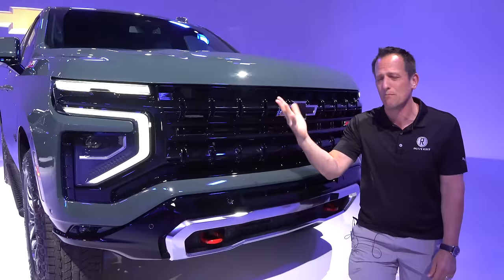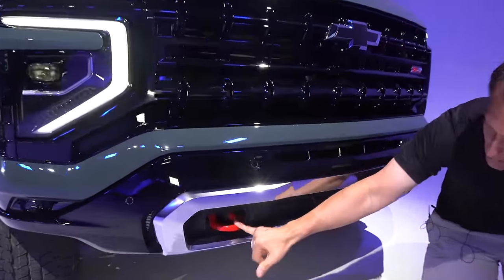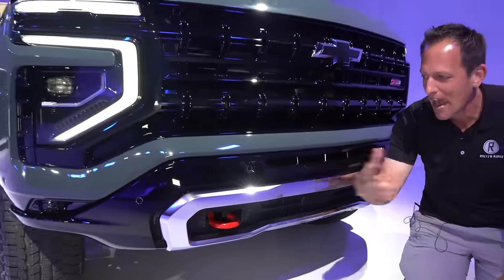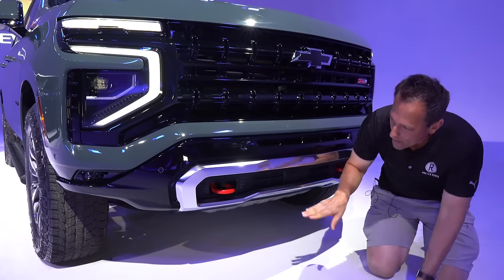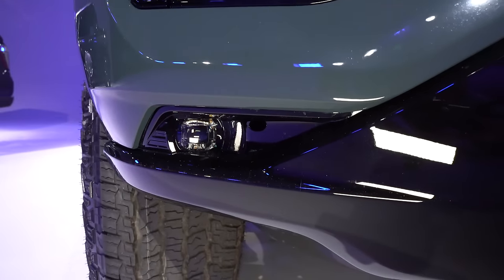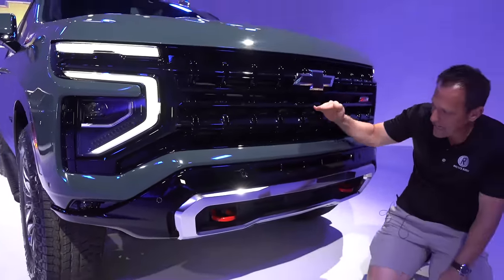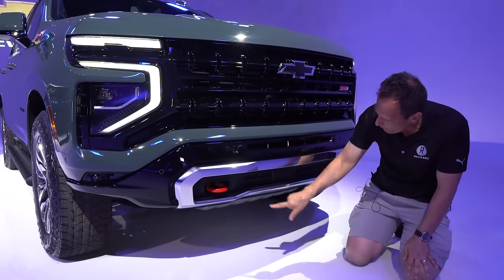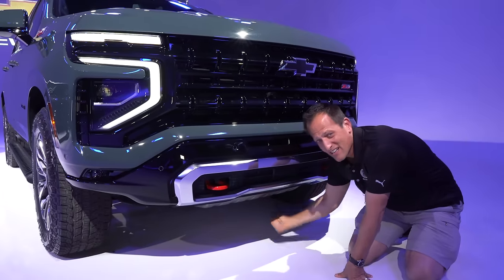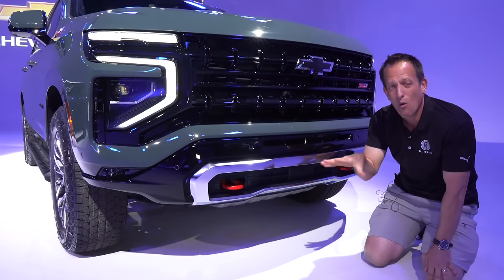We're not just talking about some wheels and black trim — we're talking about other things. You'll notice those bright red functional tow hooks. You could pull those Ford Expeditions out of the mud very easily. You'll also notice the LED fog lamps — some brands get rid of fog lamps, but we have them on this new upgraded Tahoe. I love the way they worked the lower section underneath the main grille, and that bright aluminum-style trim looks really crisp and clean. And of course, we have those skid plates underneath to protect the underbelly of this beast while you're going off-roading.